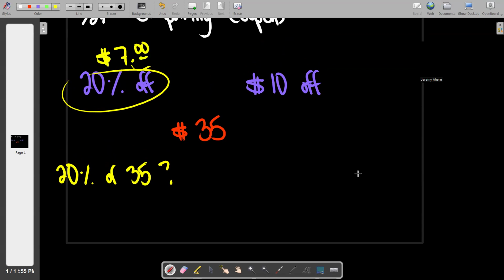But then in my other pocket, I've got this one that's $10, and I would have to ask myself, why did I play my cards that way? I should have saved the 20% for that big purchase. So in this case, I would use the $10. Does that make sense? Okay, so let's do one more, and then I'll let you work.